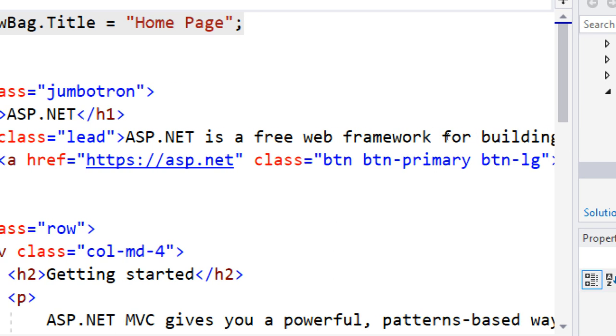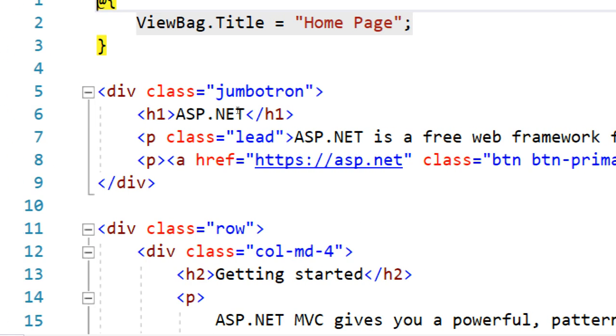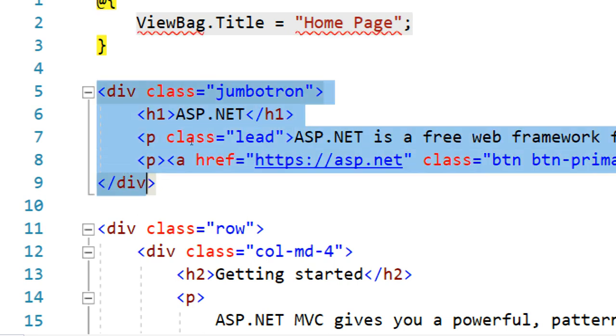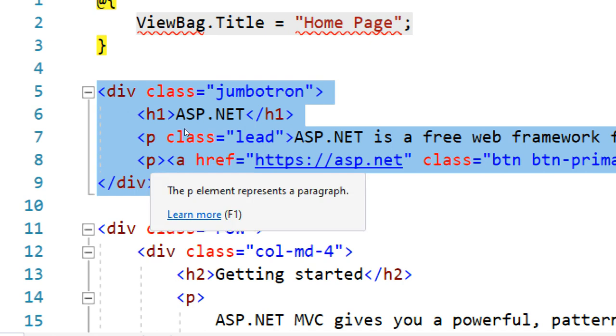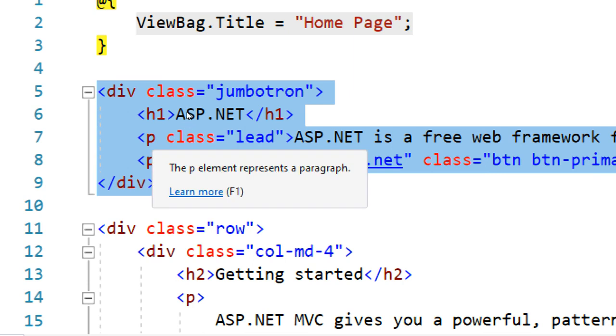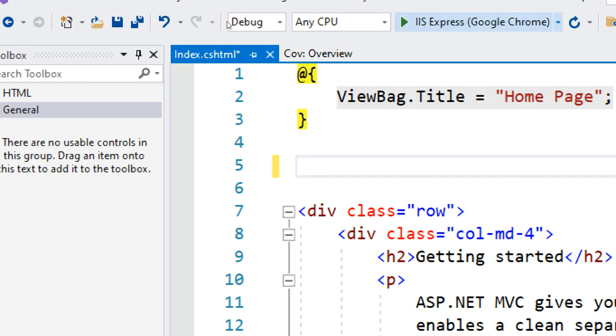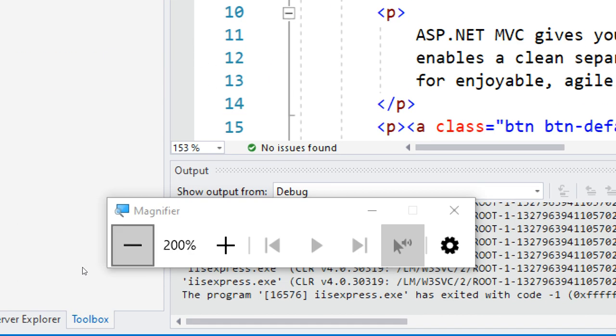So if I make some small changes, like, okay, there's a Jumbotron here, and I'm going to remove this whole section. But you need to be very good with your HTML eyes, right? You must know what you're changing or what you're adding. So for example, let me remove this and run it again, and you will tell me what has been removed, because you guys are what? Smart. But you saw I removed something, right? I removed the whole section, the whole division which was there. But I want to see if you guys can pick it up when it's running.